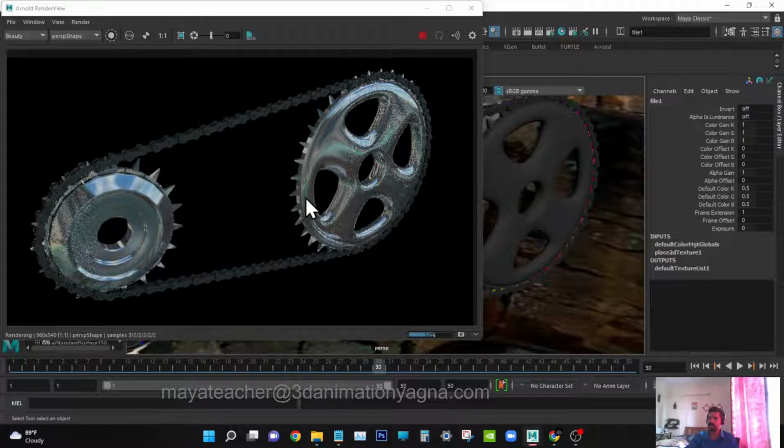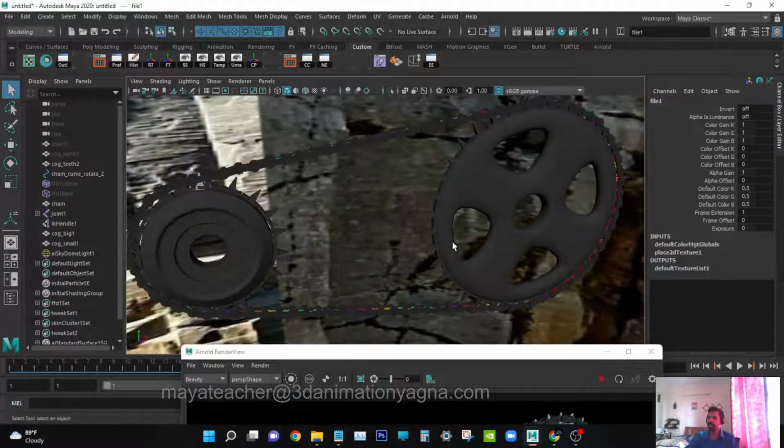Let it render one frame at least. Yeah, it's done. It is taking 13 seconds. Stop it.